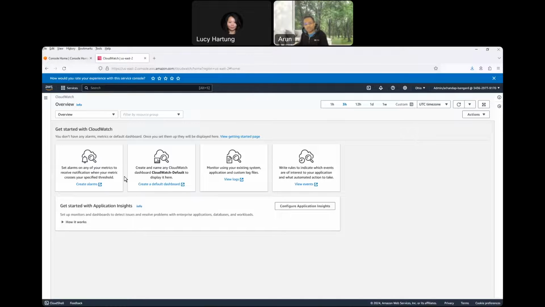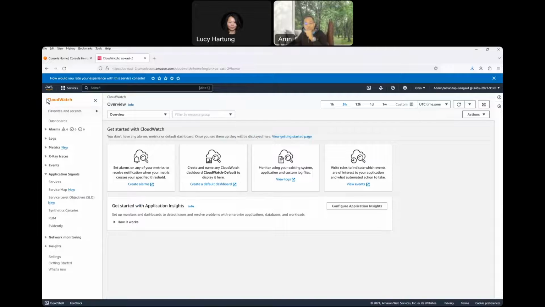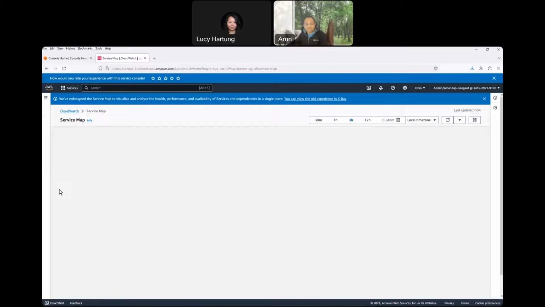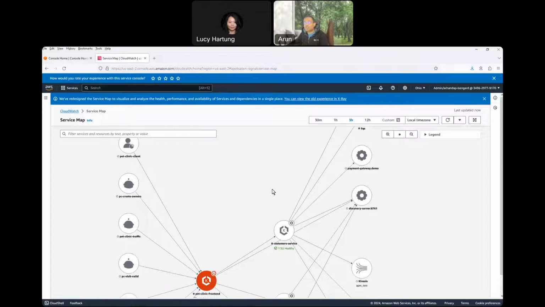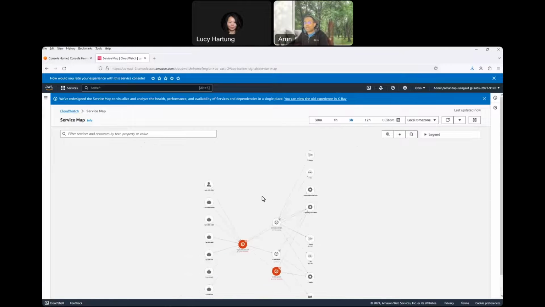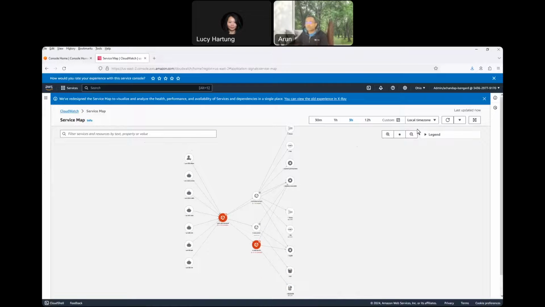How can you do that? But Joe has no other option because he's the owner. He came back to his desk. Now he wanted to go back to Amazon CloudWatch application signals service map. He clicked on the service map. This time, as you can rightly see, Joe was able to see how well his service was distributed.